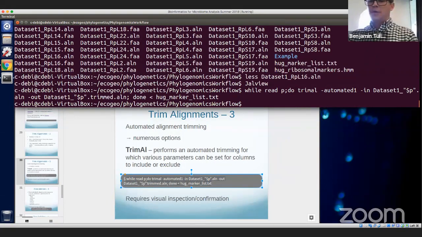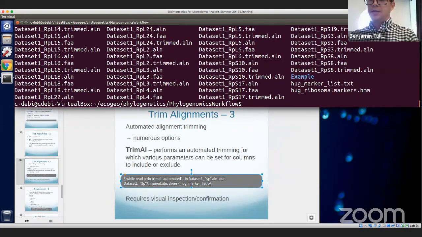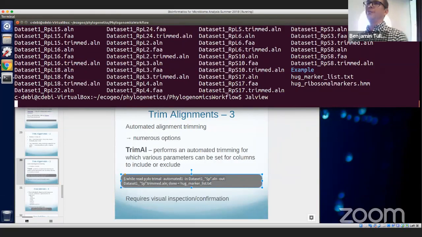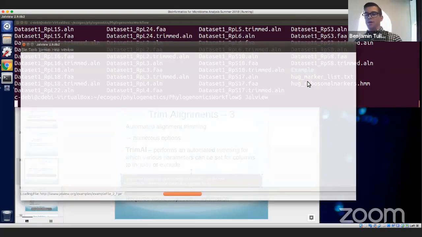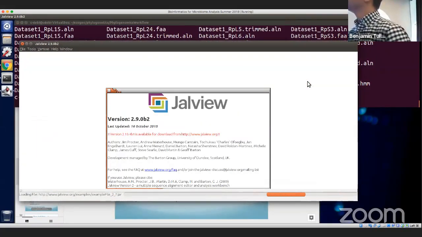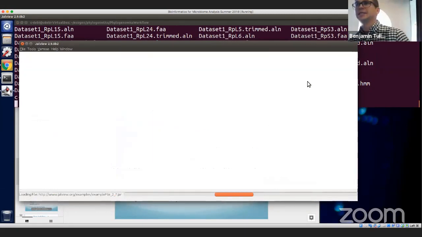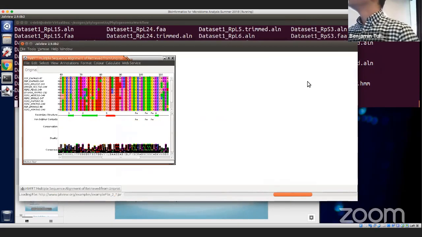Cool. And so now we can go back. So first we'll hit ls, and you can see there's a whole bunch of new files that have been added. And now we can go back to Jalview, which is going to open up again, and we're going to have a fun Jalview opening party while we wait for it to open. This is what happens when we want something that's free, guys. It's going to do things for you, even if you don't want it to.